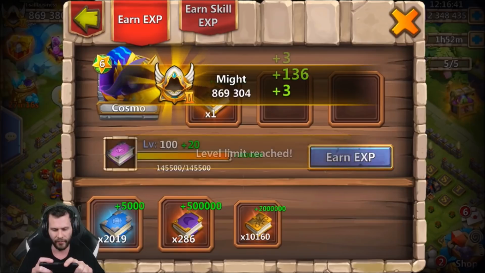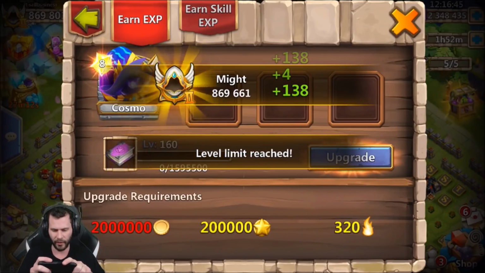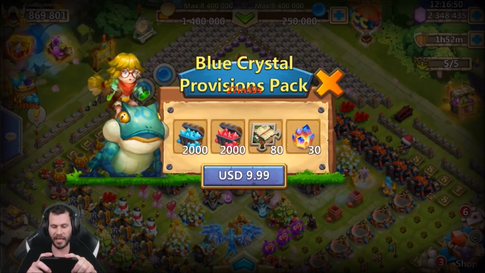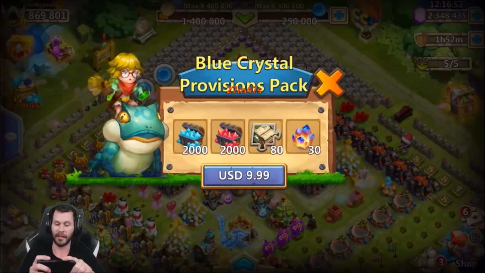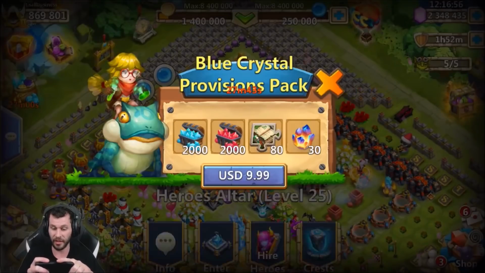1,400 might. Very nice. Cosmo's 120, 140, and 160. Oh, look at this. We got another provisions pack for 10 bucks. This actually looks like a decent pack. I might even buy this on my main account just for those red crystals because I'm pretty low on my red crystals. So yeah, that looks like a pretty solid pack. 2,000 red crystals for 10 bucks.